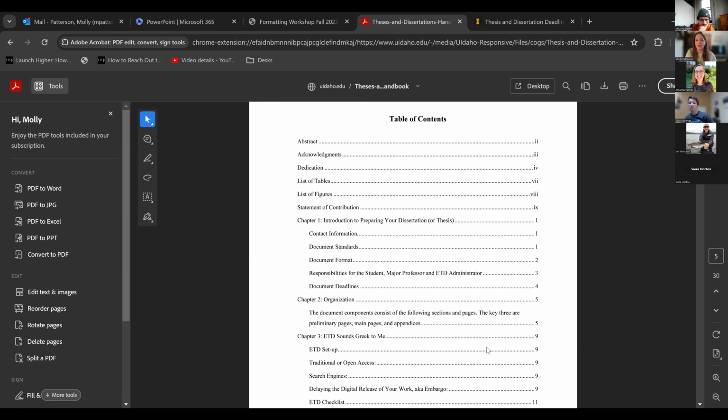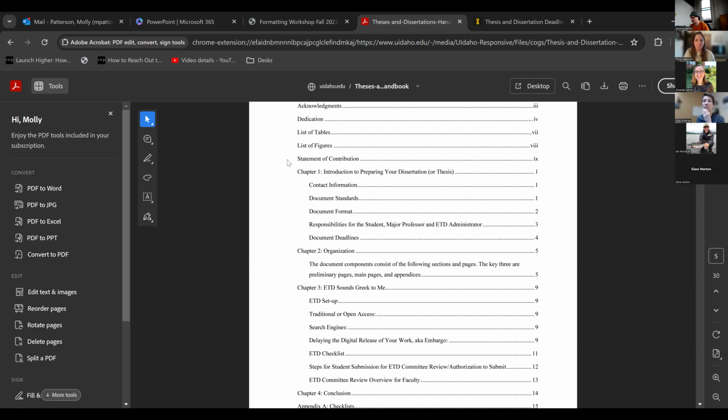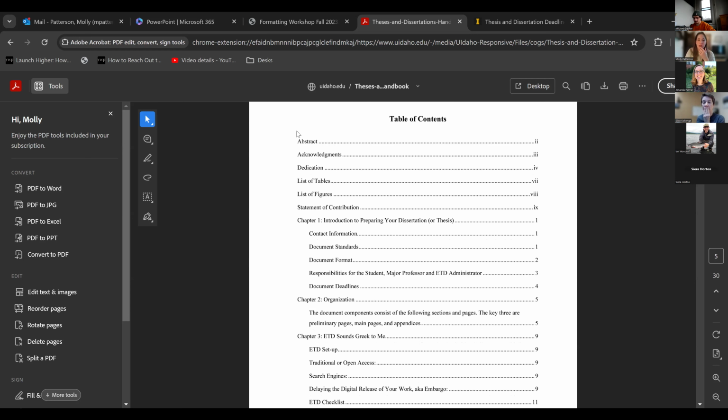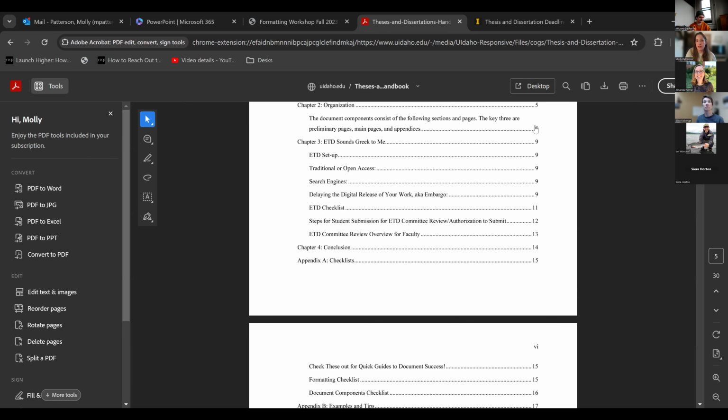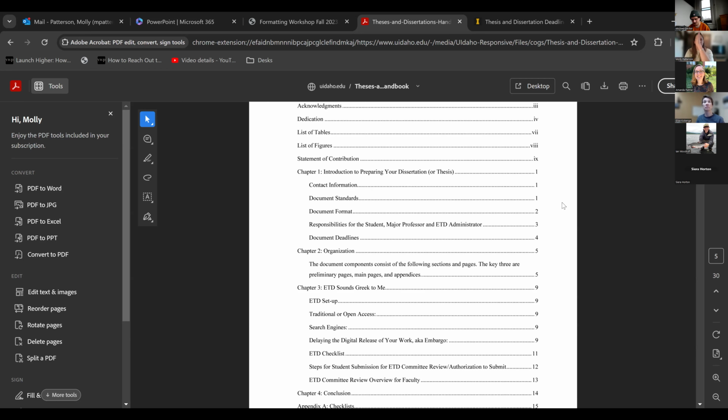Okay, following that is your table of contents. Again, you're going to start with the abstract. You don't need to have the title page listed on there. You are going to want to make sure that you keep updating your table of contents as you go. Otherwise, it can start to show error messages and get a little bit funky. You also want to make sure that these beautiful numbers are all lined up to the right, because otherwise the line looks wavy on the page and it doesn't look very nice.